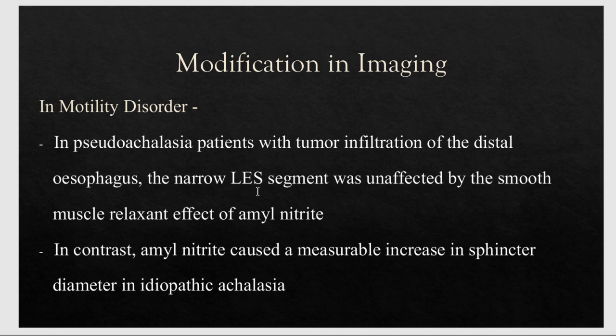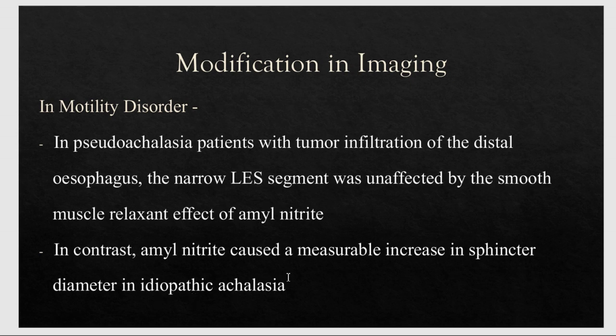The narrow lower esophageal sphincter segment is usually unaffected by the smooth muscle relaxant effect of amyl nitrite. We have administered amyl nitrite through the inhalation route, but in the pseudoachalasia group, the lower part of the esophagus is not relaxed. No effect there. It means it's a case of pseudoachalasia. We must consider endoscopy and go for biopsy if required.